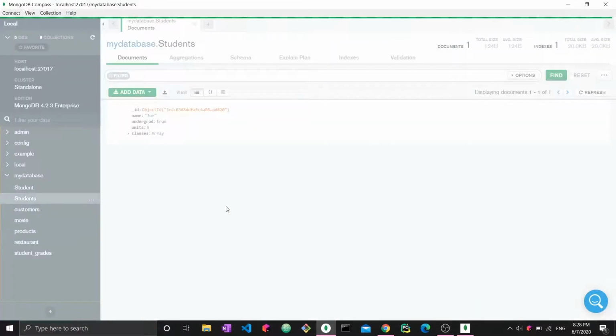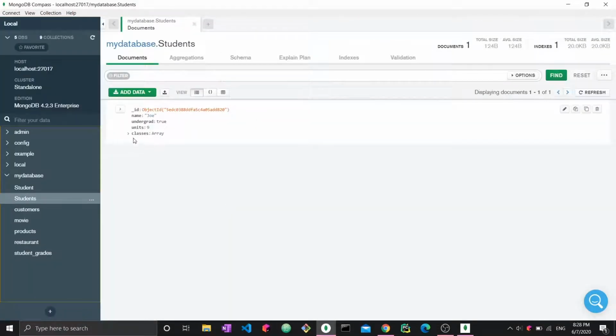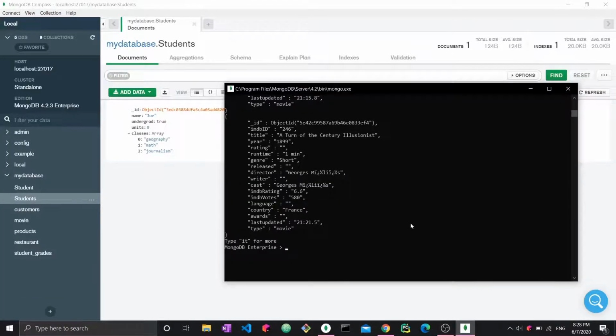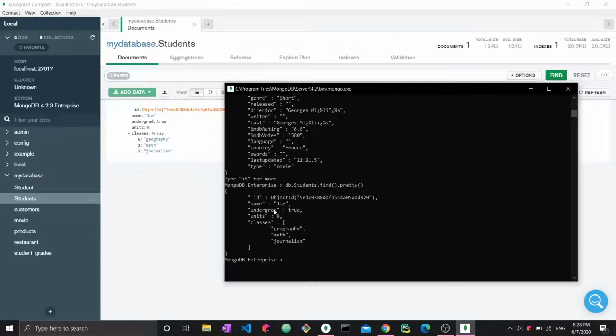Now that we know how to access the data within a collection, we can do it for another collection. If I go to students, it has only one document, one student, and I want to see what's inside it. So all I have to do is db.students.find. Okay, no, MongoDB is case sensitive. db.students.find.pretty, because we want to see it in an appealing format. And so we get the student document of Joe. So that's basically how we retrieve data.